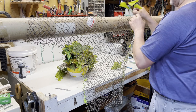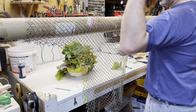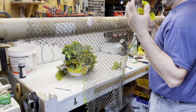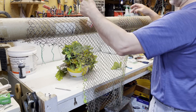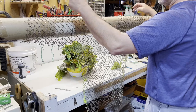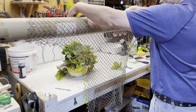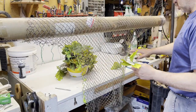I'm going to start at the top. This is really the spot where I want to break up the outline and build it up. But I also have to consider the draw of the bow, no interference. I'm going to go on top first. I'm going to try to go kind of symmetrical, where I put one on one side, I put one on the other and go from there, and then start filling it in the front more than the back. And then I'll go around back. But for now, I think I'm going to go right to about this level here.